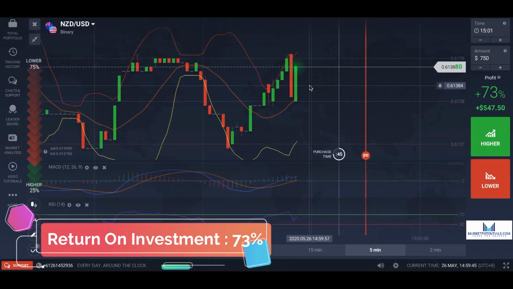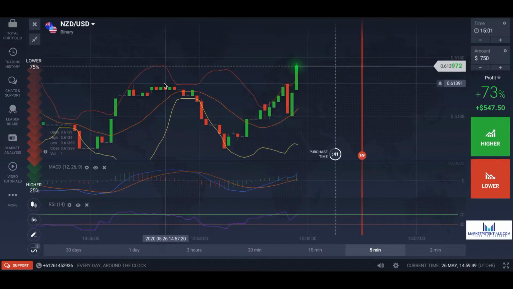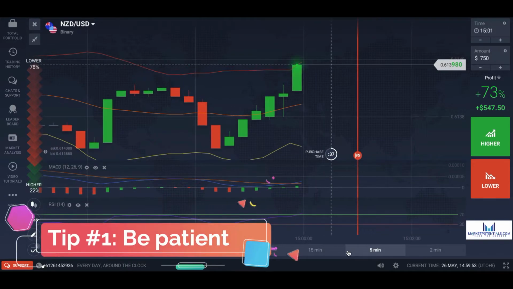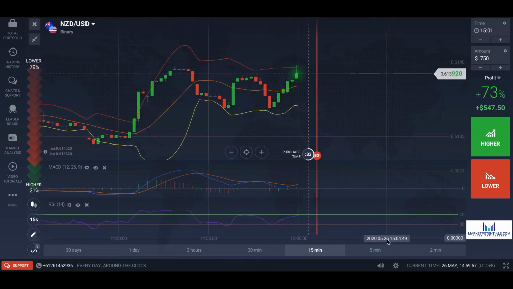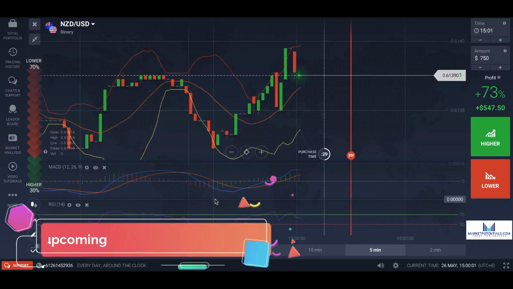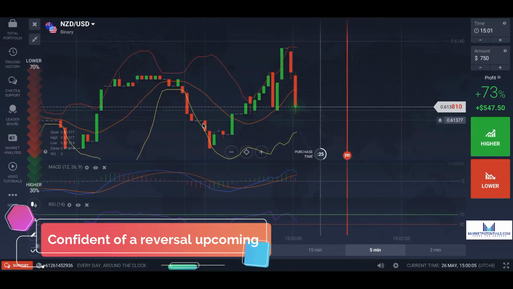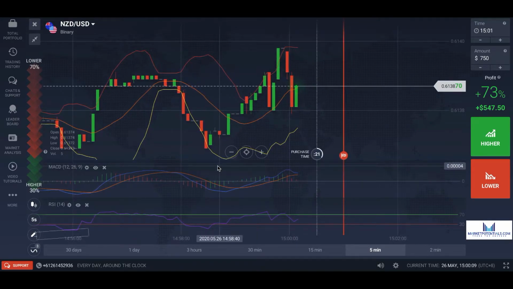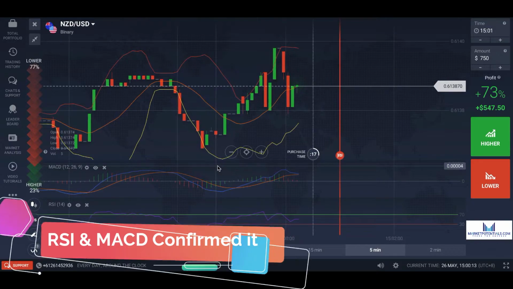How I did that, the effective trading strategy part, is that I waited. The first thing is to be patient. I have been looking at this chart for a fair bit of time, and I was identifying that this weakness is happening. But I sat there until I was pretty sure of a reversal coming up. That happened with the RSI as well as the candlestick indicator that I saw, and that was a telltale signal that told me a short-term reversal is happening. It might be a good time.